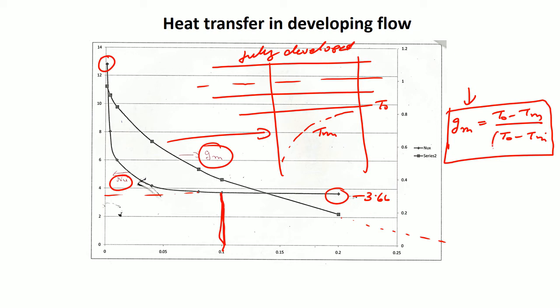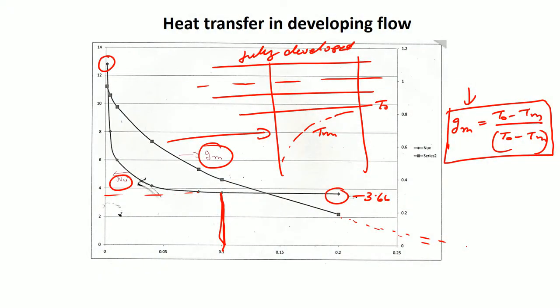But this particular denominator obviously remains the same. That is the initial temperature difference, right. The mean temperature slowly becomes closer and closer to the wall temperature. That is the reason, because it is a uniform wall temperature problem or isothermal wall problem. So, therefore, it should continuously decay even after you go to the fully developed regime. So, after this point you are basically entering into the fully developed regime, right.